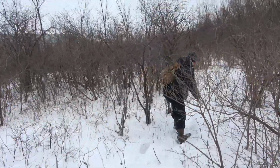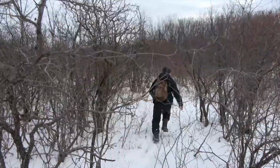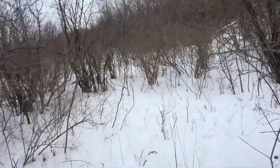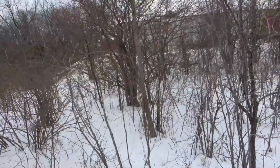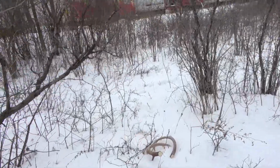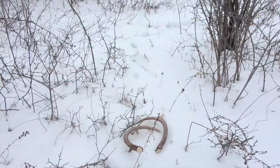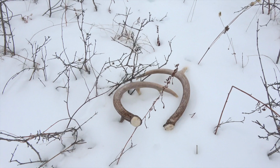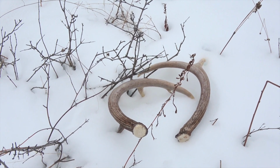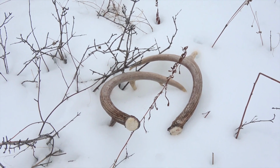Oh yeah. Oh my God. No missing those bad boys, that's for sure. Oh my God, guys. Oh, beauties, on top of each other. I can't believe this. I've never seen that before. Gotta take a picture because you never see them like this. Look at that. Ronnie said that today we'd find some. Oh my God. I can't even breathe.